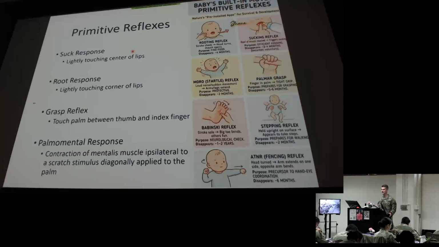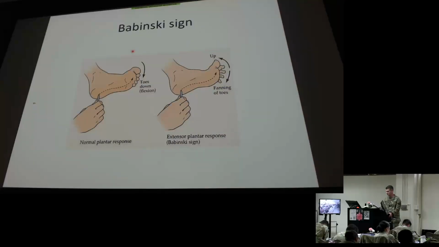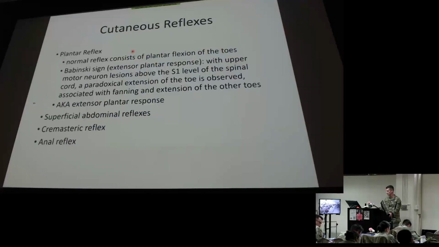The reason why we have these reflexes as a kid is because they just help us survive. If you look, one of them is like a rooting reflex, a suck reflex. Those all help with breastfeeding. A kid that tends to breastfeed better is going to probably generationally do better from an evolutionary perspective. And there's a couple other ones. Again, there's not a question that's going to be based off of, oh, what are the primitive reflexes that we don't expect? Just know that the Babinski's fits within that. And then the fanning of the toes up, positive response, also known as plantar reflex. You'll see that in the literature a lot. I just want to make sure you guys know both of those names.